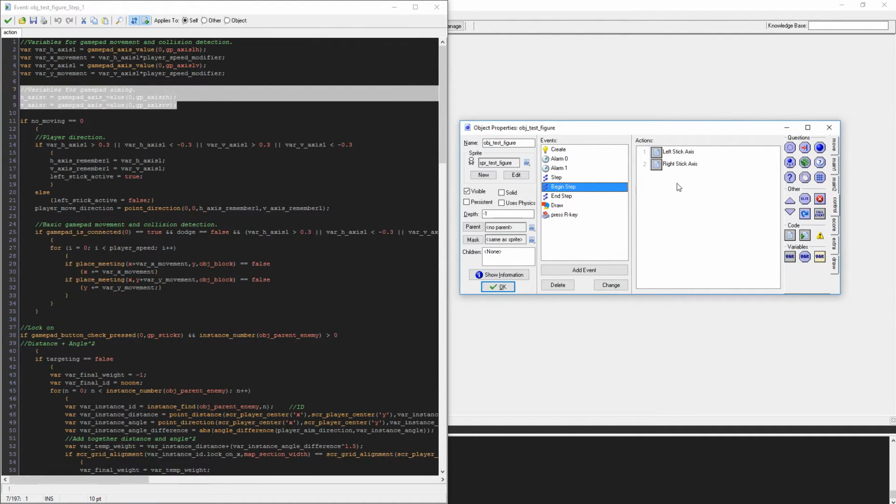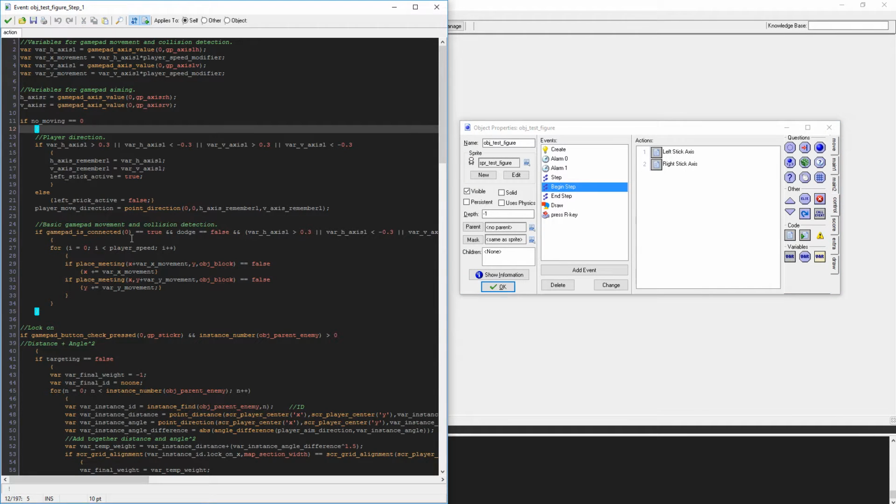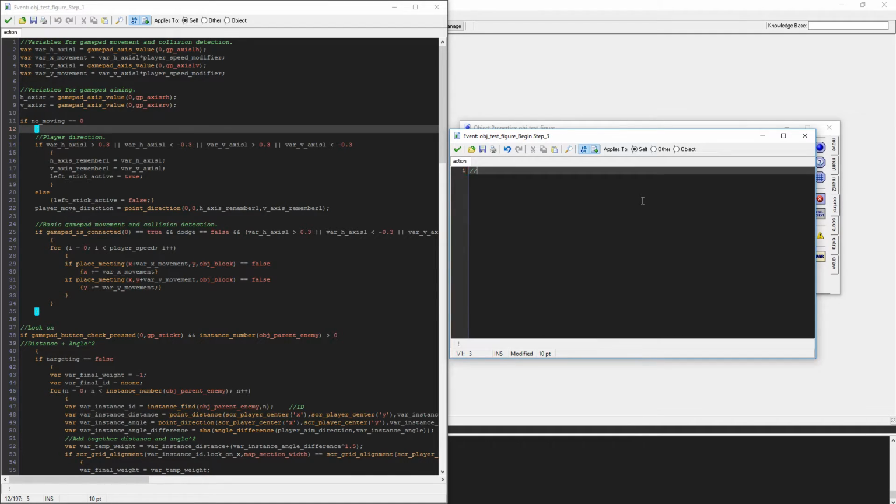Look at that, left stick axes, right stick axes. Moving.